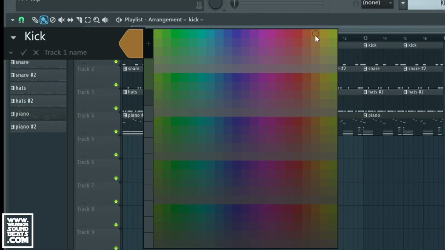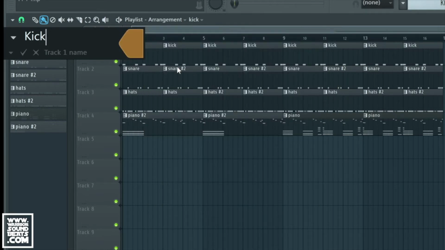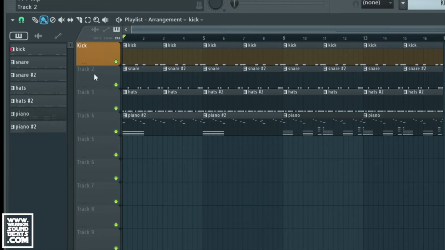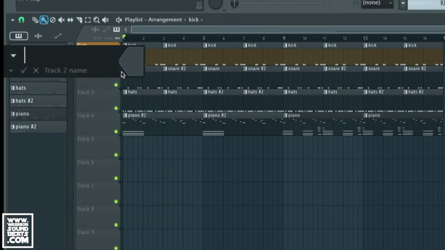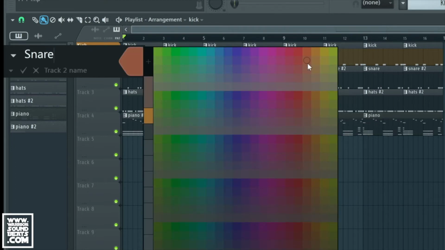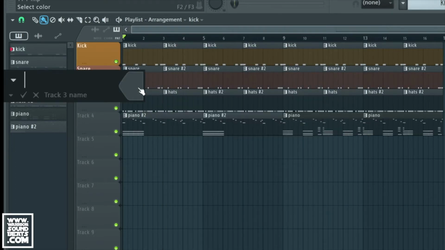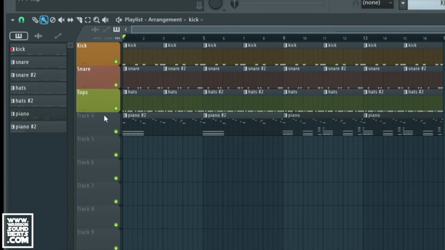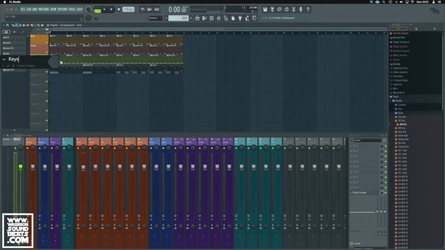I'll normally do sort of oranges for percussion, but you can obviously do this however works best for you. I'll do slightly different variations on it for each one as I go. Tops and things like that, I'll normally go more of a yellow so I can quickly look at them. I'll just mark it as tops rather than hats. So we might include things like shakers in the same set of patterns. We'll call that keys. And we normally go purples around there. That just gives us a little bit of organization, and we know what we're doing where.